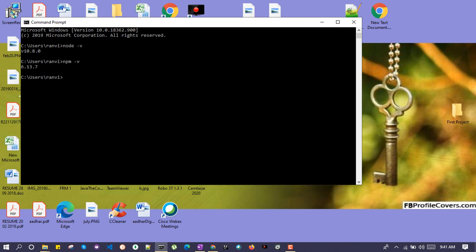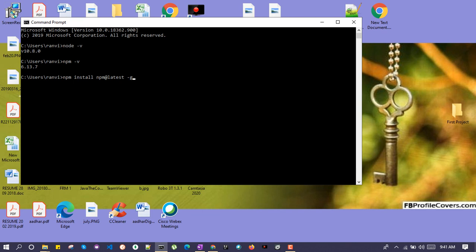To update the npm package, we can give the command npm install npm@latest -g, which means this npm will be installed at global level by providing the tag g.